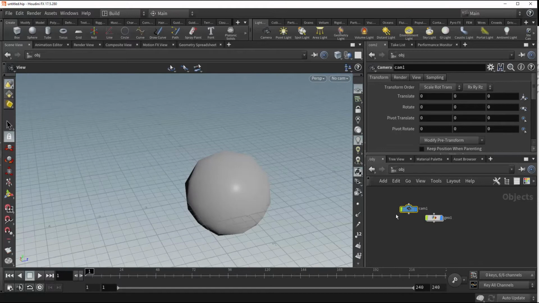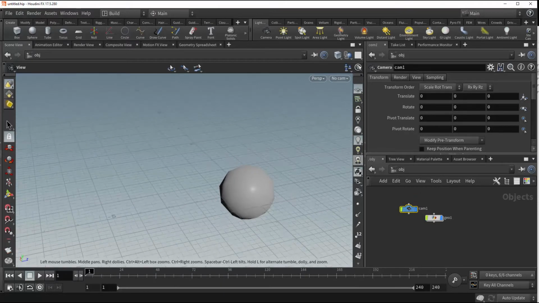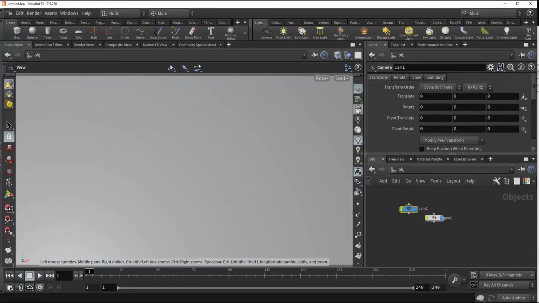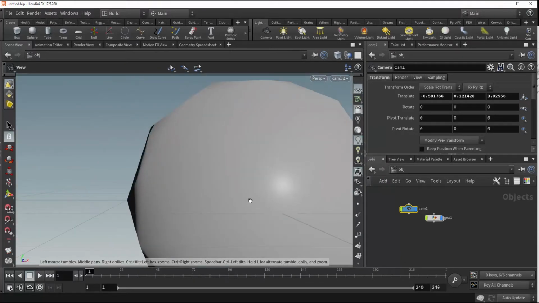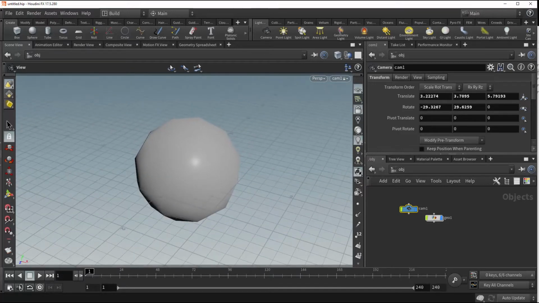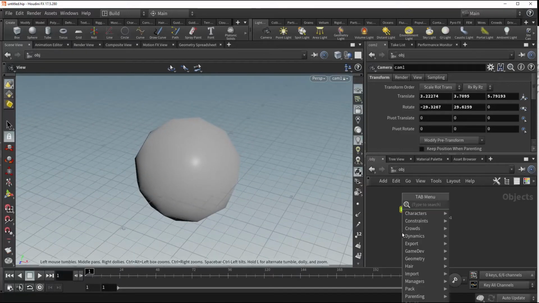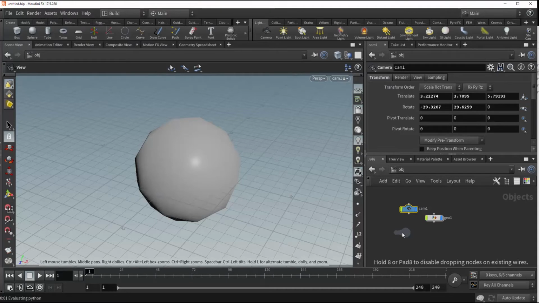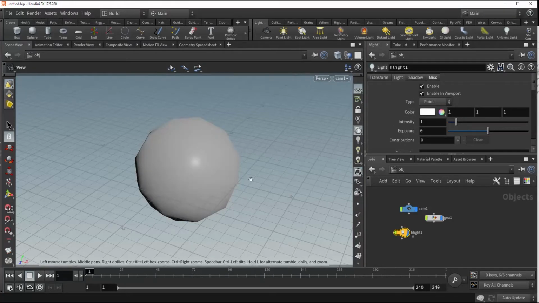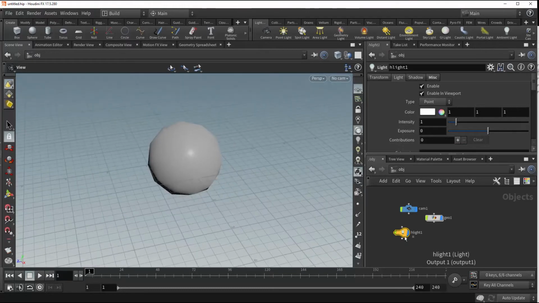and we move this camera to a slightly different position. To do that, I'm going to select my camera here within my viewport, lock my viewport, and scroll out a little bit. All right, so if we position our camera somewhere, and let's also go ahead and place down a light, and I will just unlock that as well. And I'm going to leave the light off because we don't actually need the light for this. This is just to demonstrate what our group node can do with cameras and lights.